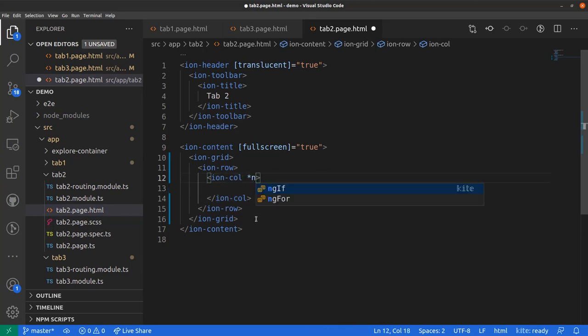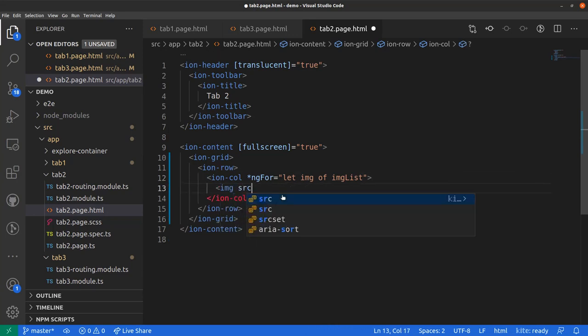To use ng-for, we need a star, then write ngFor, and this is equal to, here we give JavaScript which says let image of, then here we need to give a property, a list, maybe a list which contains all the names of the images. So imageList.